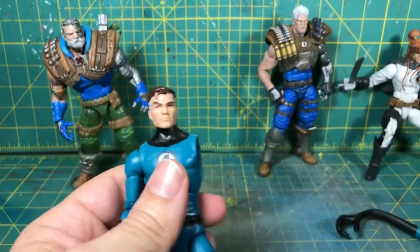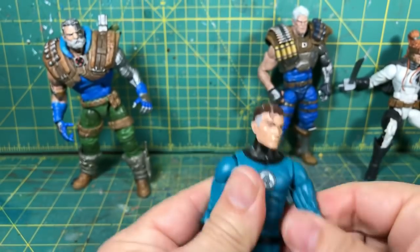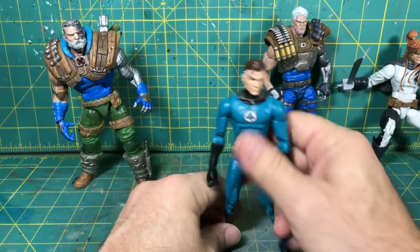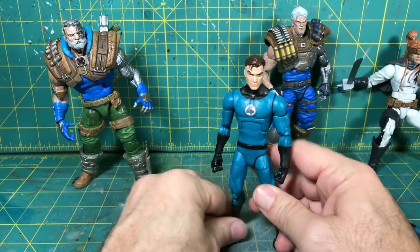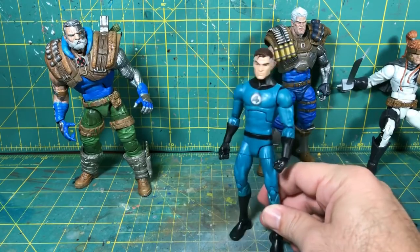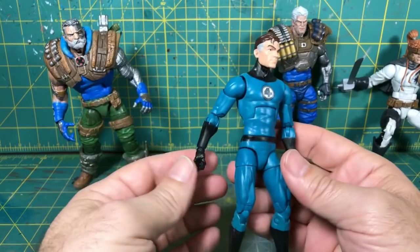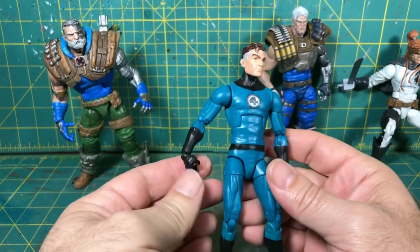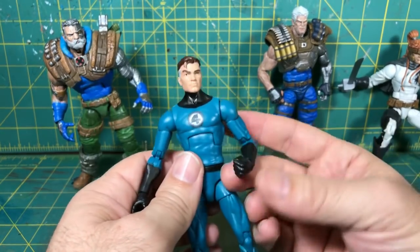The comic representations, I can't tell you which authors or whatever, but typically this is a good Reed Richards figure, and this body can be used for a powered down Johnny Storm. I think the body type is good. But just realize what you're getting. It's an exclusive. I don't feel that exclusive. You know what I mean? It doesn't give me an exclusive feel.